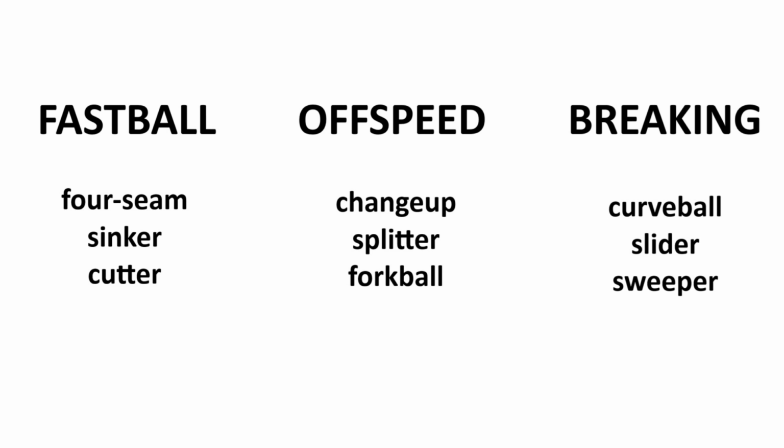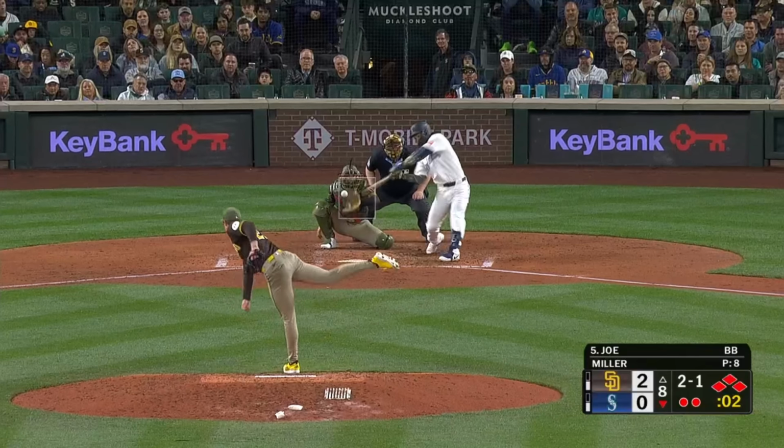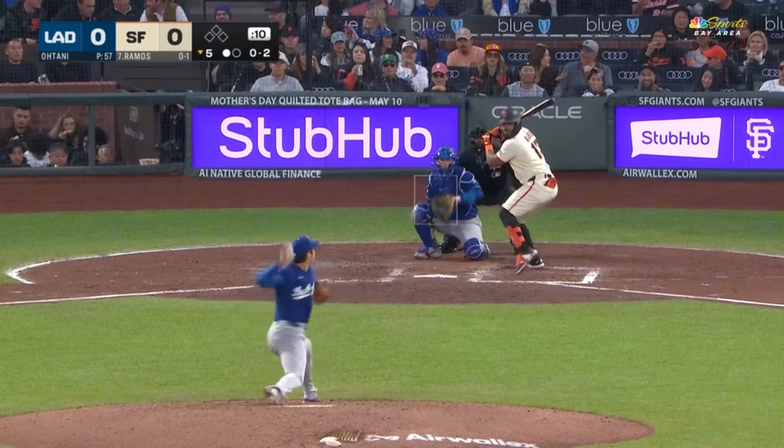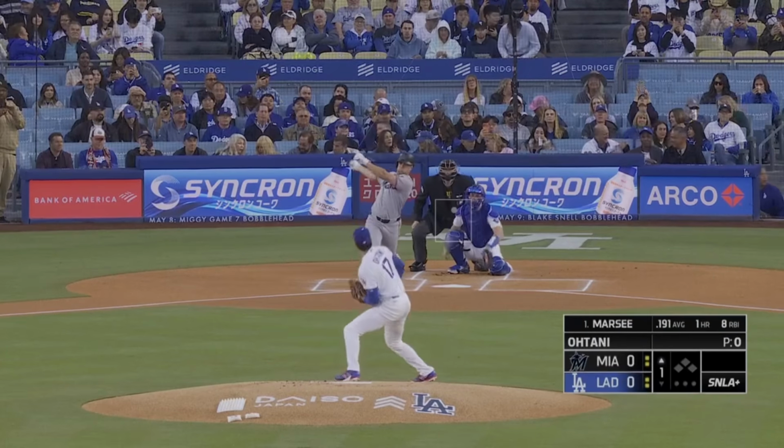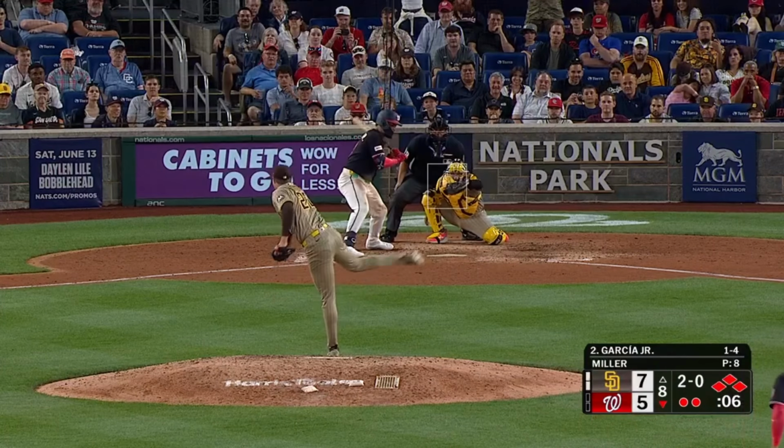So most of the pitches thrown in MLB, the most common ones at least, can be grouped into three categories: fastballs, off speeds, and breaking balls. And this is actually something that I referenced in my last video about why hitting a baseball is the hardest thing to do in sports. So number one, four-seam fastball. The most common pitch type in all of baseball. Every single person who picks up baseball learns this pitch first. Every kid, even if you're an adult and you learn baseball, this is the first pitch type that you learn.